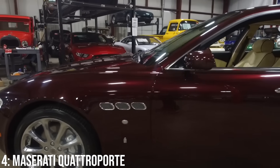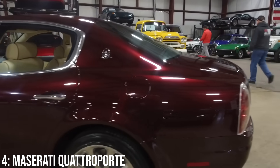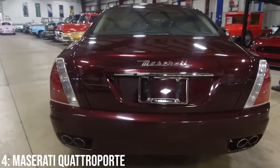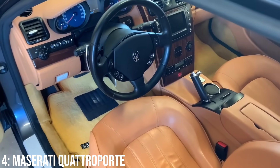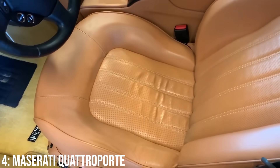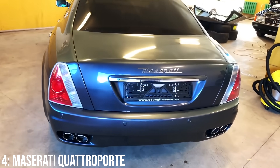My favourite little known fact about these is that the luxury department store Neiman Marcus, who do an annual Christmas catalogue, had their own limited edition Quattroporte in it in 2004, of which just 60 were made, all in wine red, with special ivory luxury leather on the interior and more wine red piping — very Christmassy. At the time in 2004, this special edition was listed for around $125,000, and they sold out in less than 15 minutes. This really drives home the luxury and exotic parts of this car, but of course today they might not be your first consideration as an exotic.